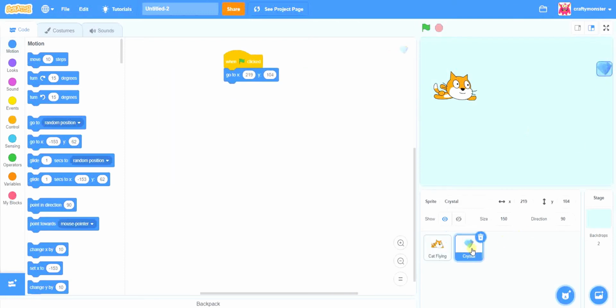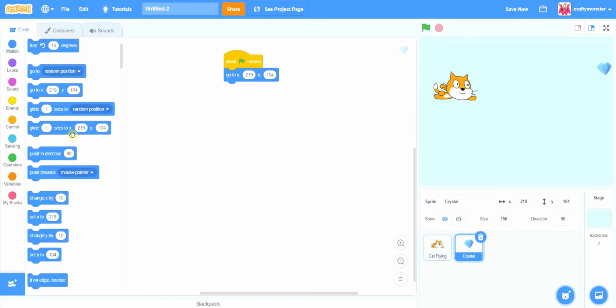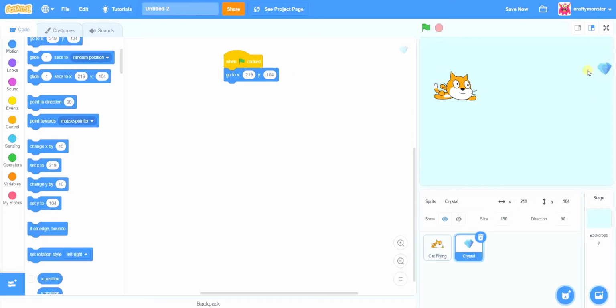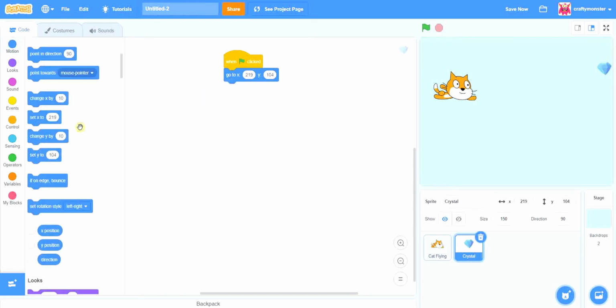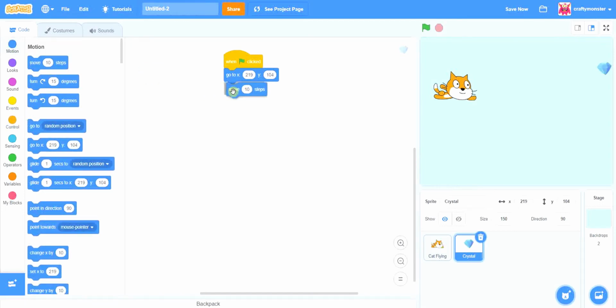So we have our crystal here and we want it to move. Okay, so we're gonna make it move gently. So we're gonna go to move 10 steps. Well, when we put move 10 steps, it'll go this way, the right side.